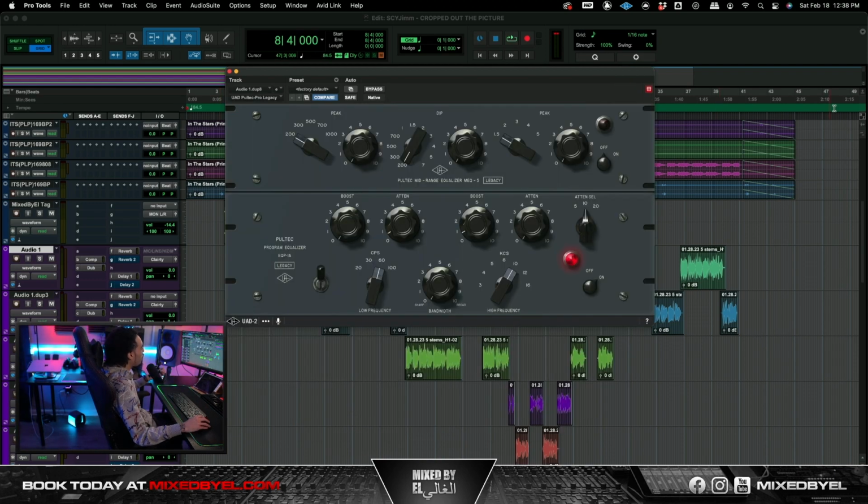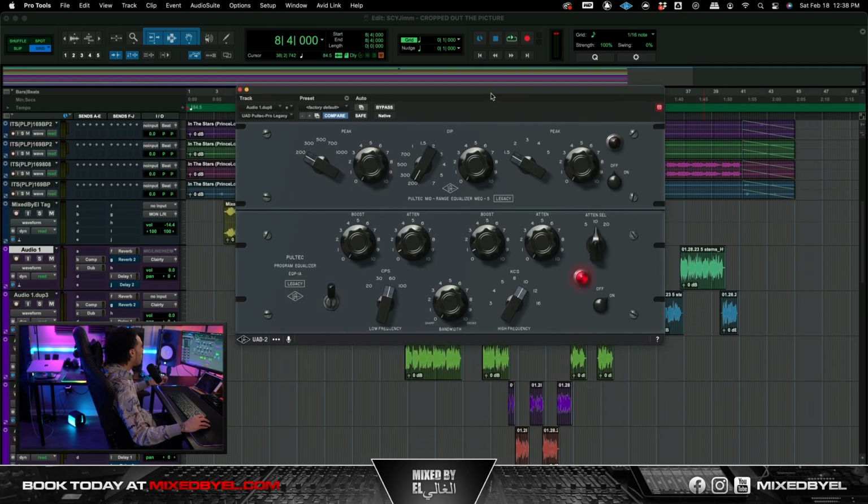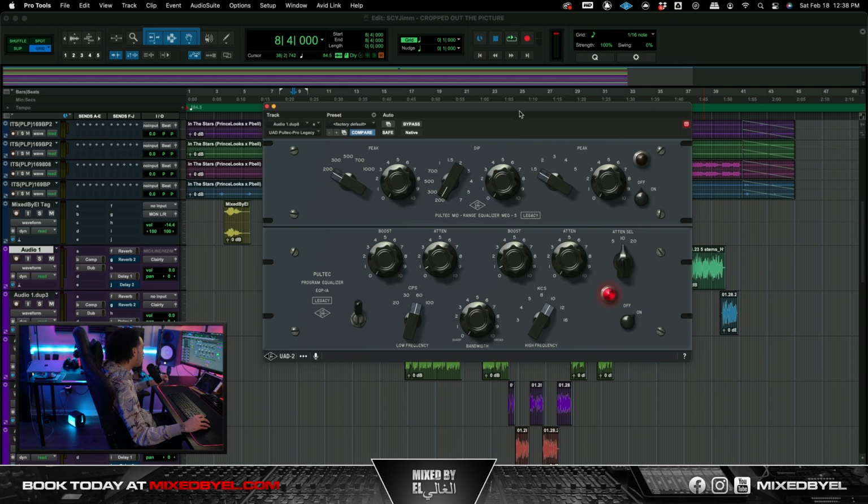And you know, I had to pull out the UAD Pultec. I don't think there's anything better than the UAD Pultec. If I'm using the Pultec, I'm using the UAD version. But pretty much at 10K, we're just lifting up probably like a 0.5, kissing it, you know what I'm saying? Low frequency at 60 hertz and 0.5, but we're pretty much decreasing it. That's what we did on there. Simple. When you have a good recorded vocal and you have a certain sound that you already know you're accomplishing, it's very simple, guys, very simple.